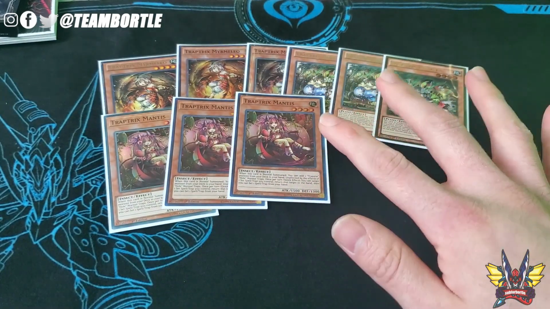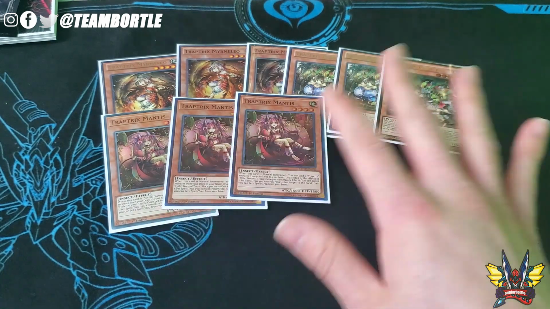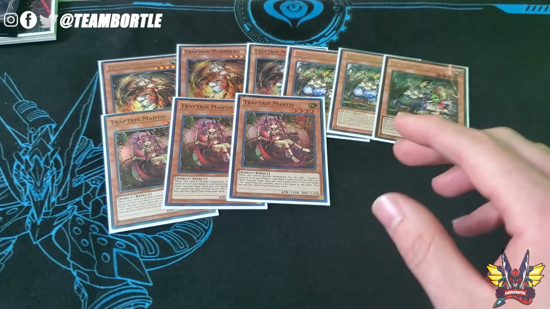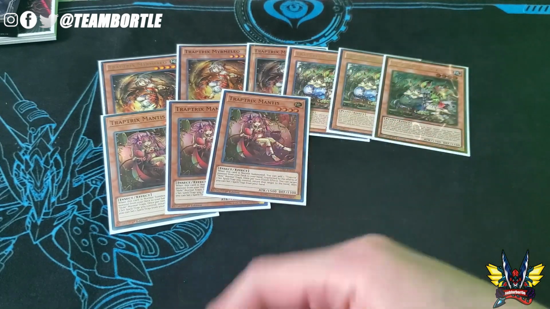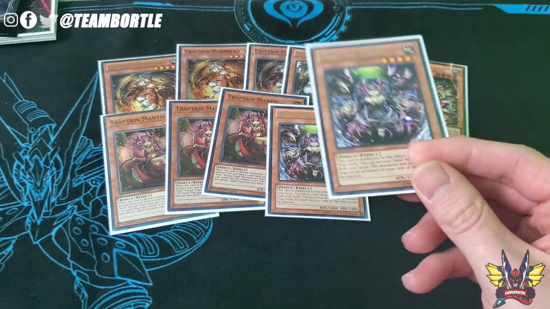So pretty much this is the standard 9 copies of Traptrix monsters, guys. All right, so they're all amazing, okay? And you can do all their effects more than once per turn, except the effect of this one about resetting back row. I think that's a hard once per turn. And then we're playing 2 copies of this Traptrix, guys.